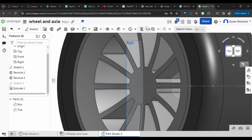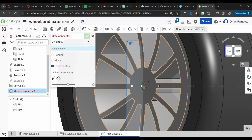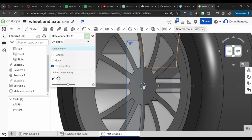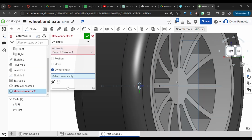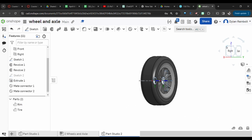Let's exit out of that. Let's go back to mate connector here, and let's try that one more time. So there we go. We're on the edge of that. I'm going to click the green check mark. So now we've created that mate connector. What I'm also going to do is on this other side, I'm going to create a mate connector too. So we can click right there, and this is going to make our life a whole lot easier once we get into that assembly.